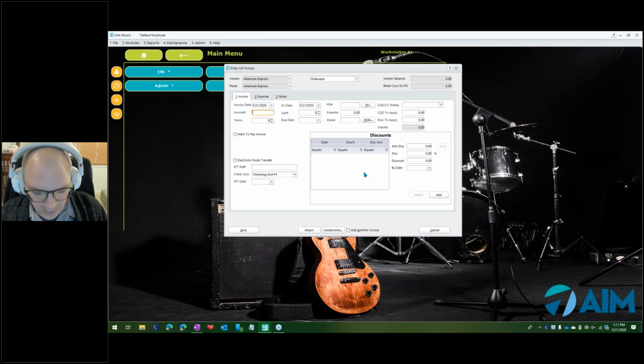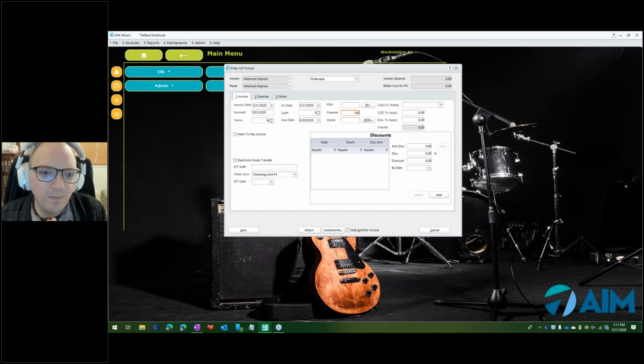So it's as of today. Statements probably won't have a statement date or a statement number on them. I don't think they usually do. If they do, great. If not, I would usually say just go ahead and use the current date. So let's just say it's that. Terms are say 30. And we're going to put in the amount of the balance of the statement.